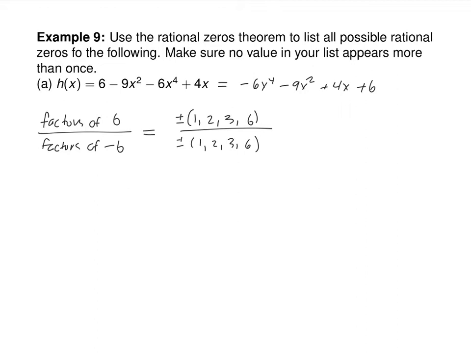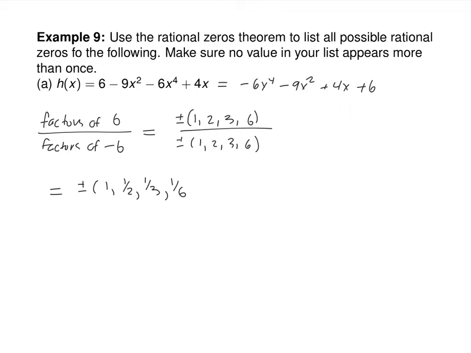Now, one thing that I know will happen here is you don't want to list numbers more than once. So when you're going through and making your list out of this ratio of things, just keep in mind, do I already have that number down? So the first thing that you have is 1 over every denominator. So you have plus minus 1, 1/2, 1/3, and 1/6. Does that make sense? So 1 over everybody.